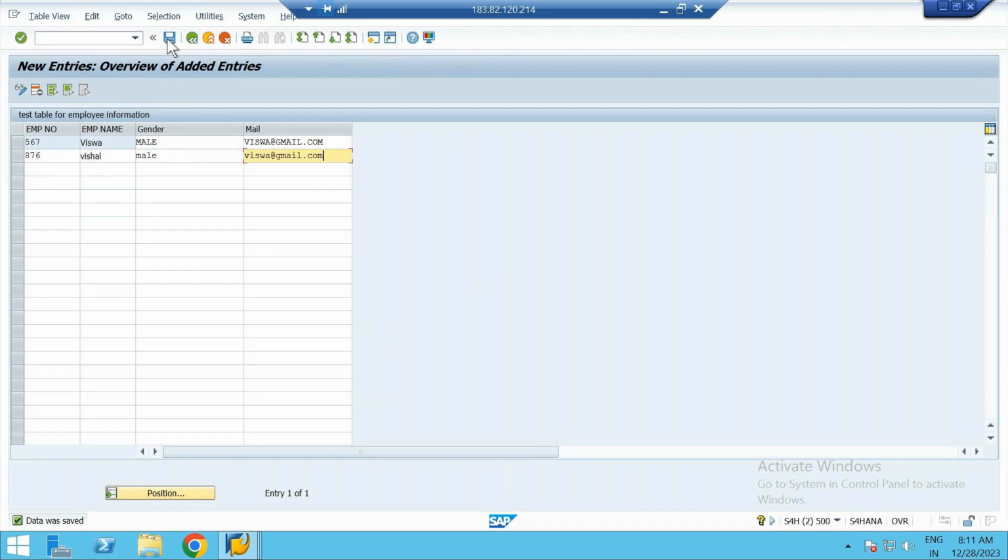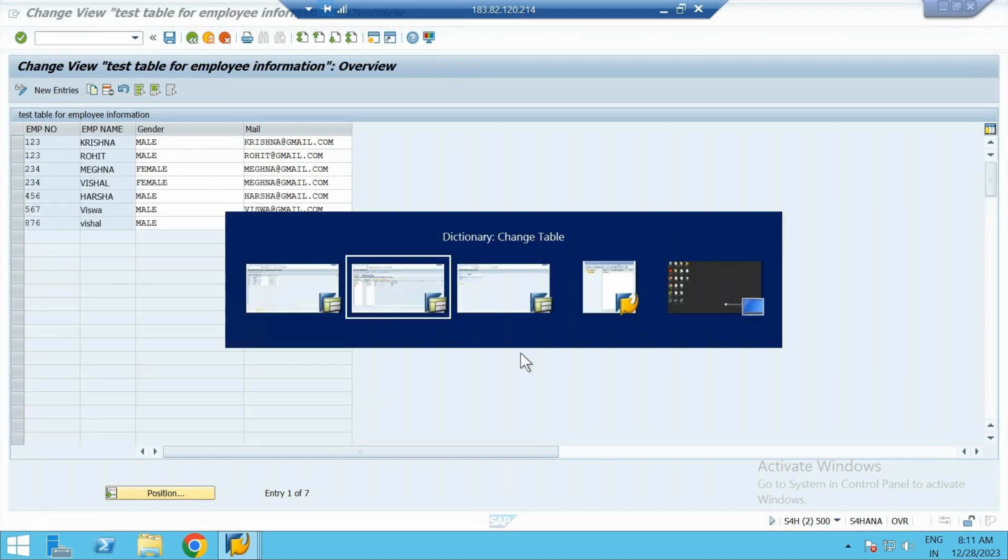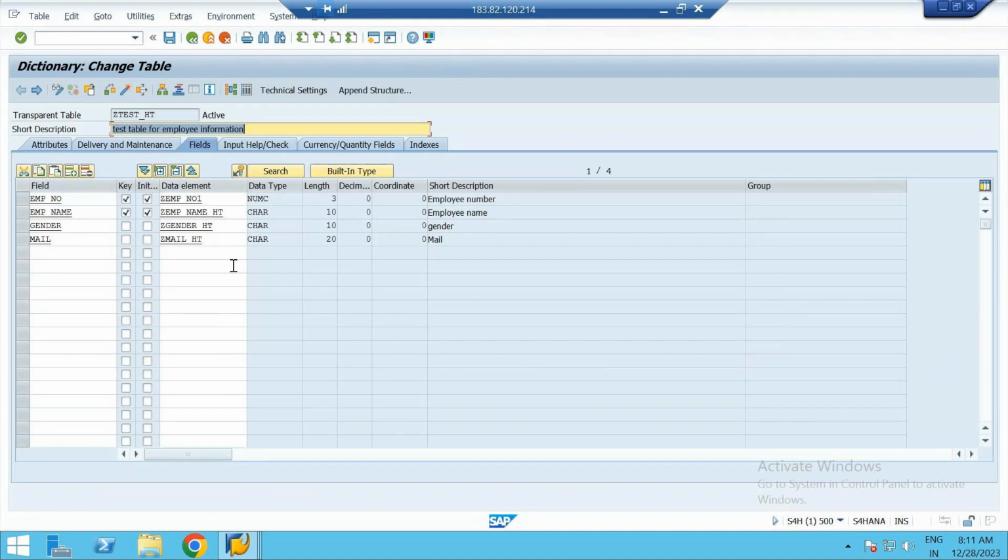So when I save the data, see, automatically these two are changed to capitals and this remains the same. Everything is in small since I give everything in small. So this is the purpose of your case sensitive checkbox. Whenever the data should be case sensitive in the table, in those cases it is mandatory for you to create the domain. So let's revise again.